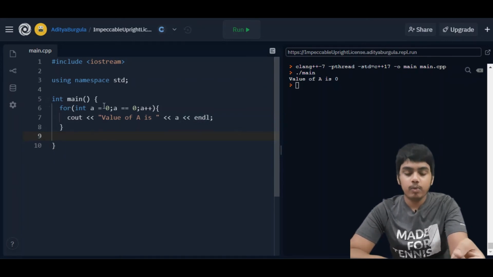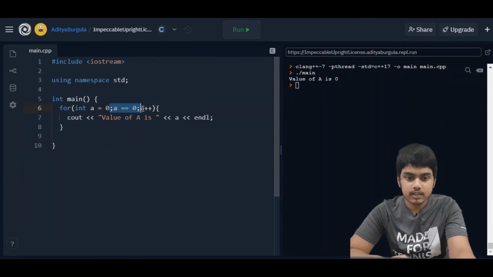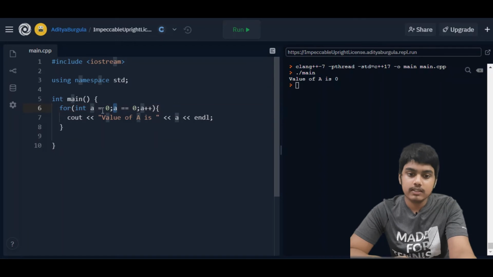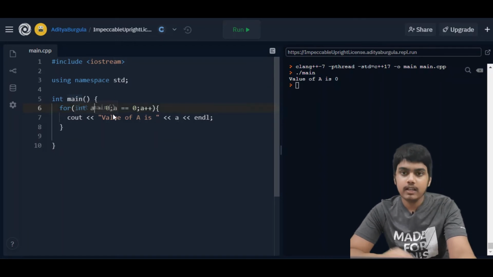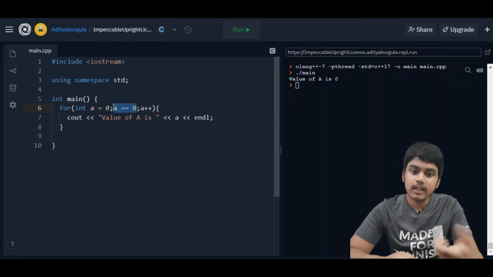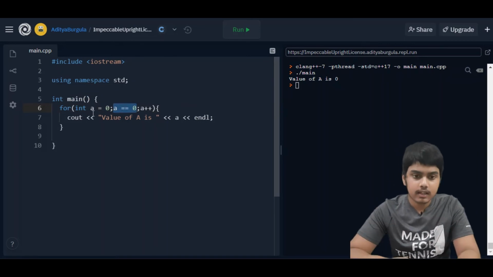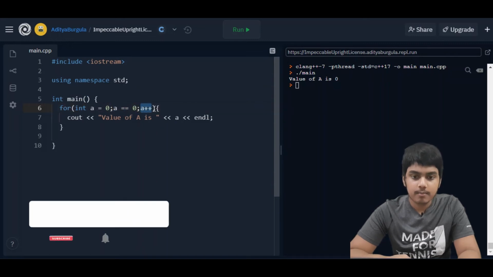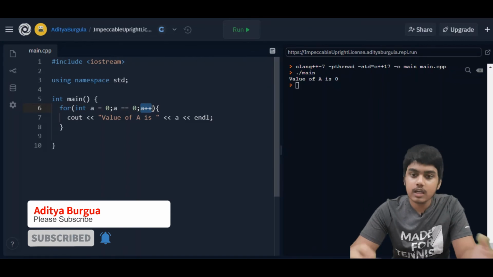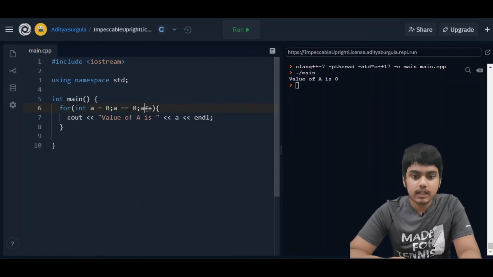So after creating the variable, it will check the condition, whether it is coming true or not. Mostly the condition will be based on the same variable we created. You can even create multiple conditions inside this block and separate them with semicolons, remember that. And after that, we have a last statement inside it, which is nothing but an incrementation or decrementation operator. You can change the variable. So here we are incrementing the variable.